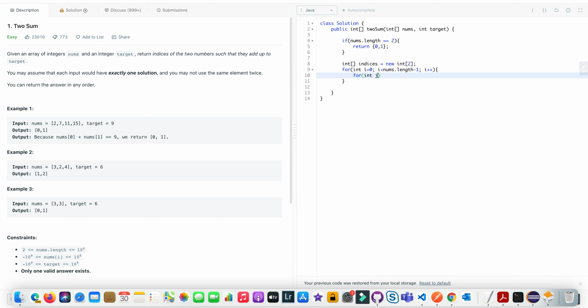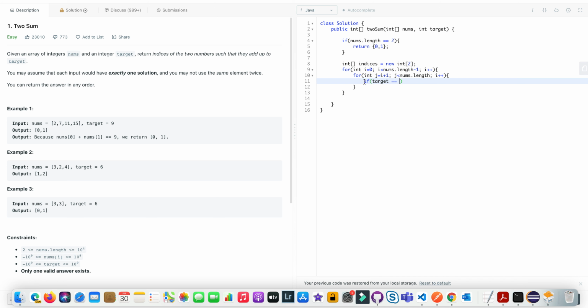Now another for loop which will start from the index immediately after i, and this will run until the length itself, because this is always after i. And what am I supposed to do here? By the way, you can pause the video and think about the solution and then code with me together. That way we both can learn. It's totally up to you.